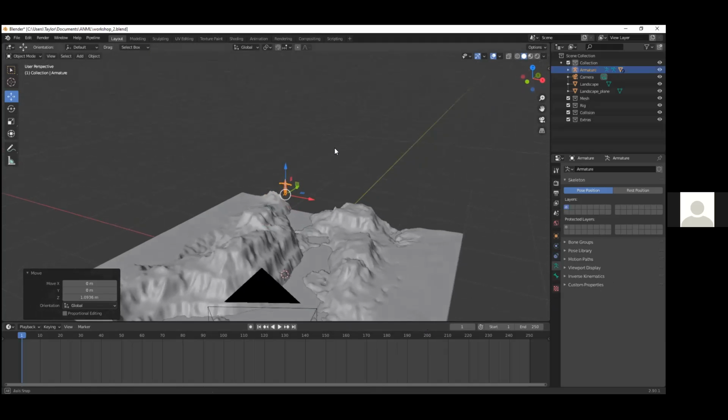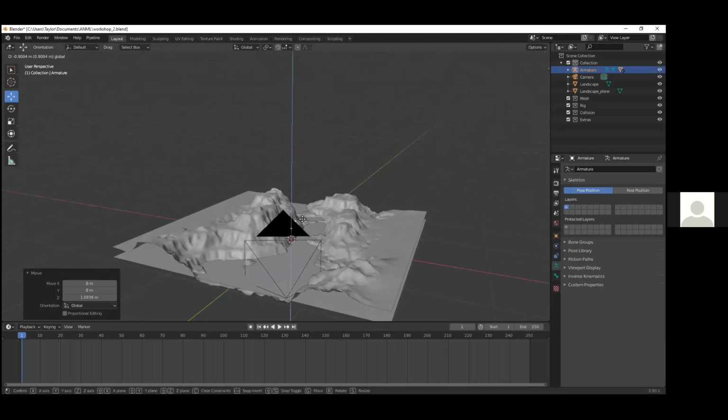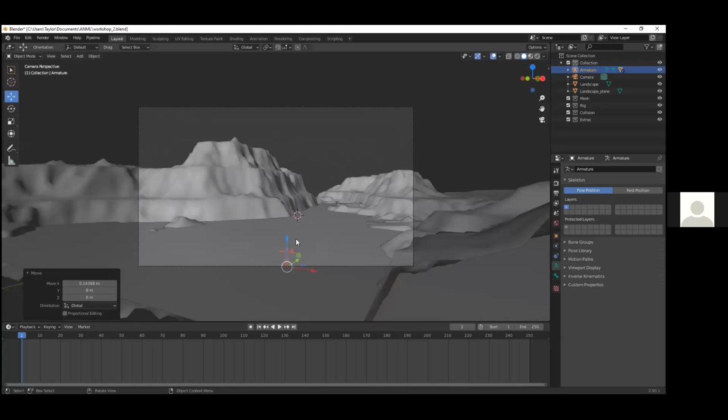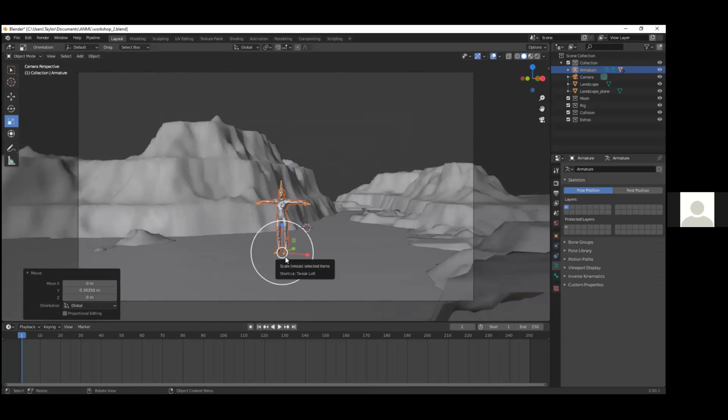And then I'm just going to position her where the camera is. So I'm going to look through the camera view again by pressing 0. Bring her up, and then drag it in. I'm sorry, I think I forgot to go over this part. On the top left here, we have the move tool, rotate, or scale. So I'm just going to hit the scale button and make it just a little bit bigger.